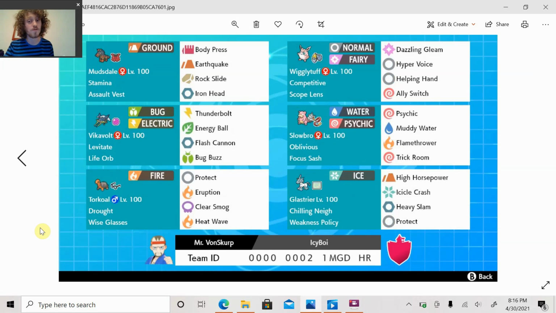Last team that I have to share today is an adaptation of my Players Cup 4 team. So we got Trick Room. Without Calyrex Ice, now we just have Glastrier with the Weakness Policy. But honestly, Wigglytuff Slowbro is almost always going to be your best lead.